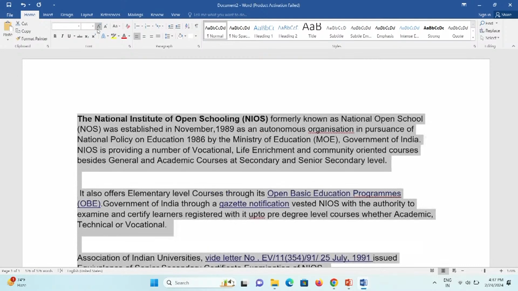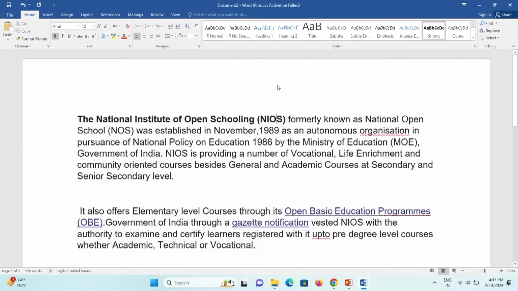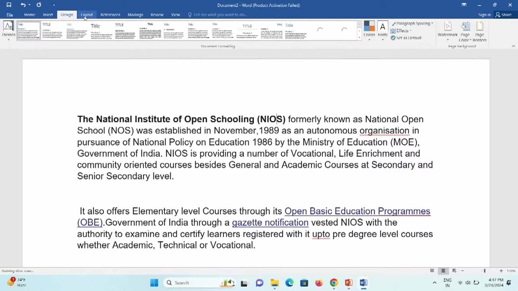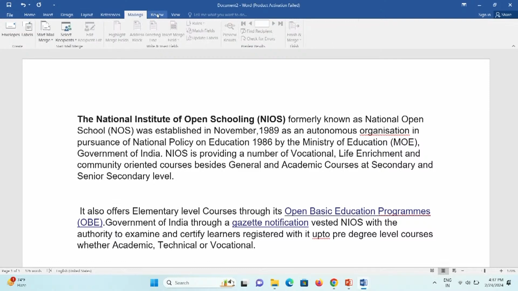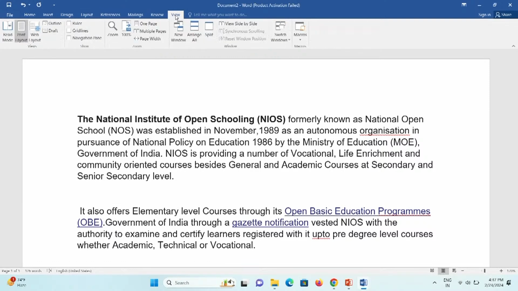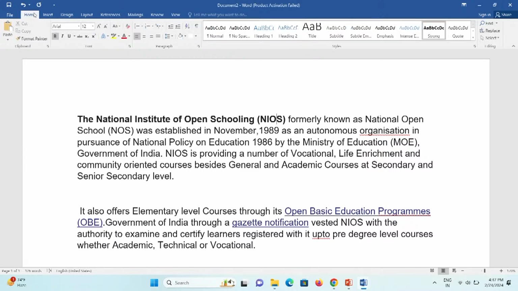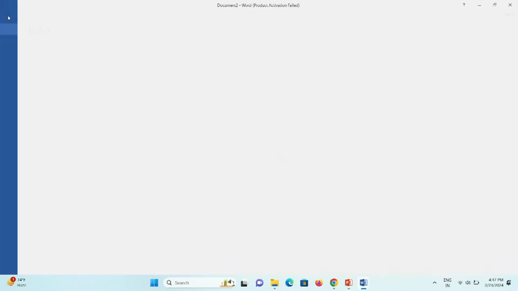So one by one we will see the options available in the MS document. So this is our text. So in file menu we have different menus: file, home, insert, design. So all these menus have categories of different options we can apply to our document. So in this demo we will see the options available in the home tab. And first we will see file options.